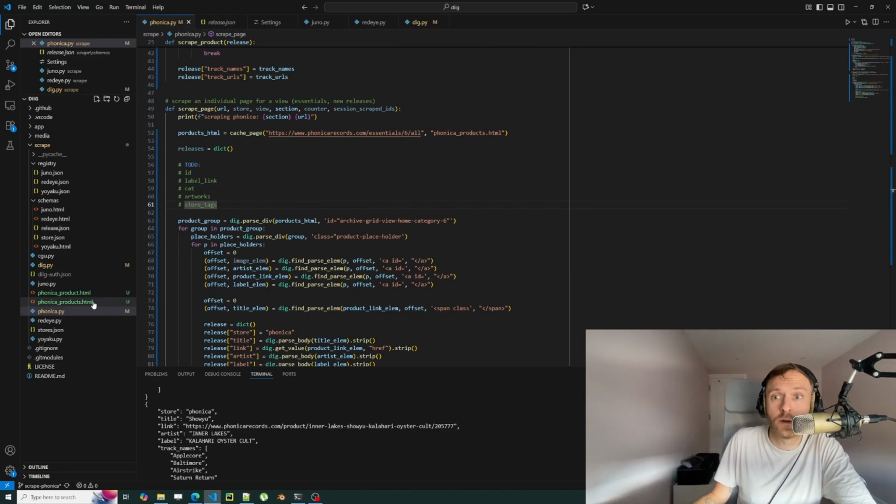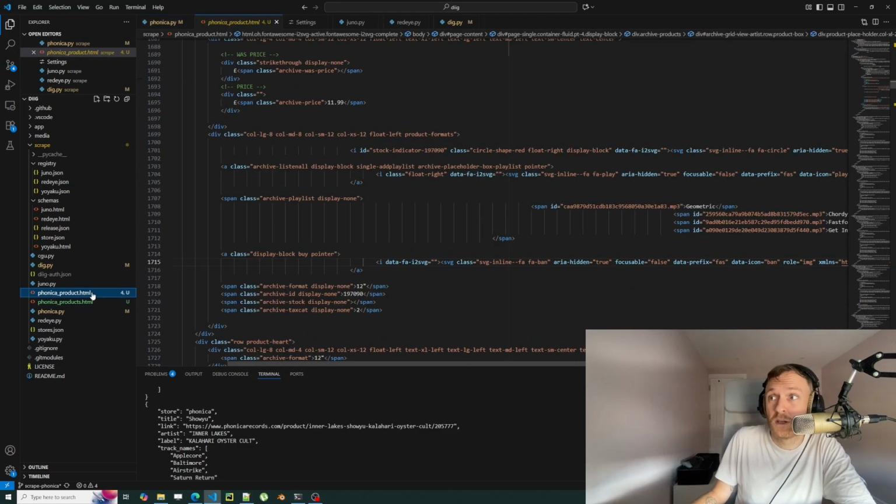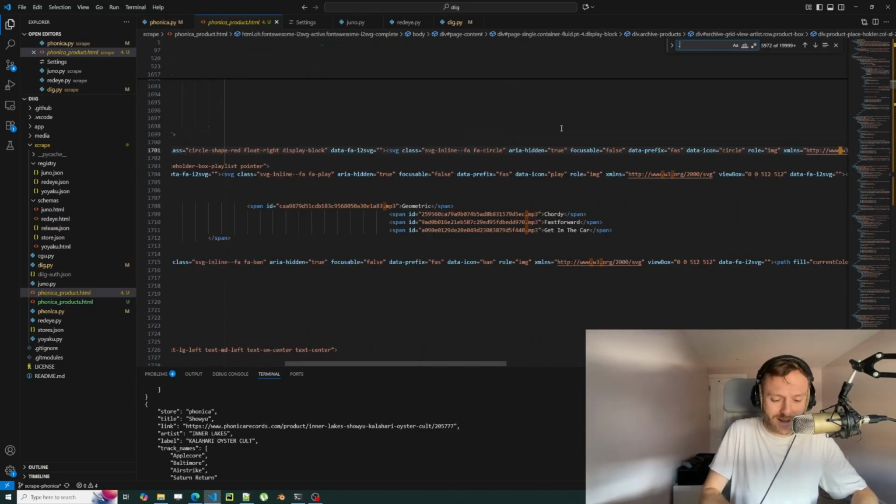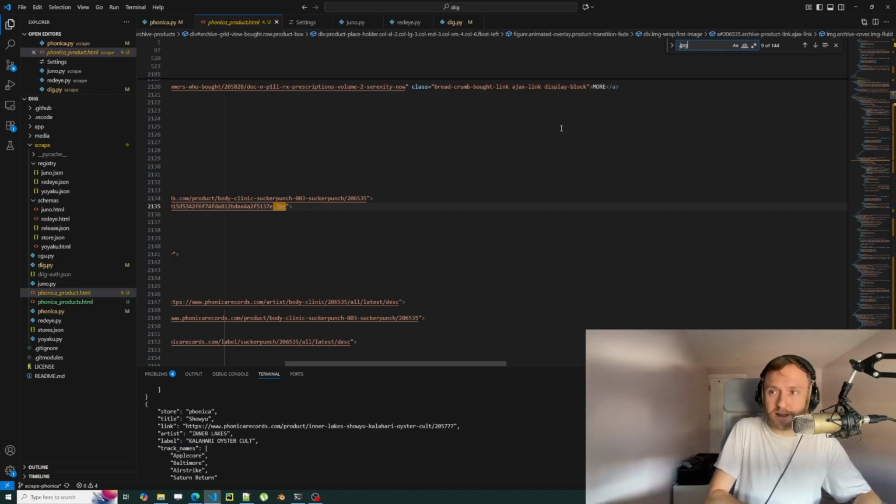Artworks are on both of the pages, but I was thinking there might be, did they use JPEGs?